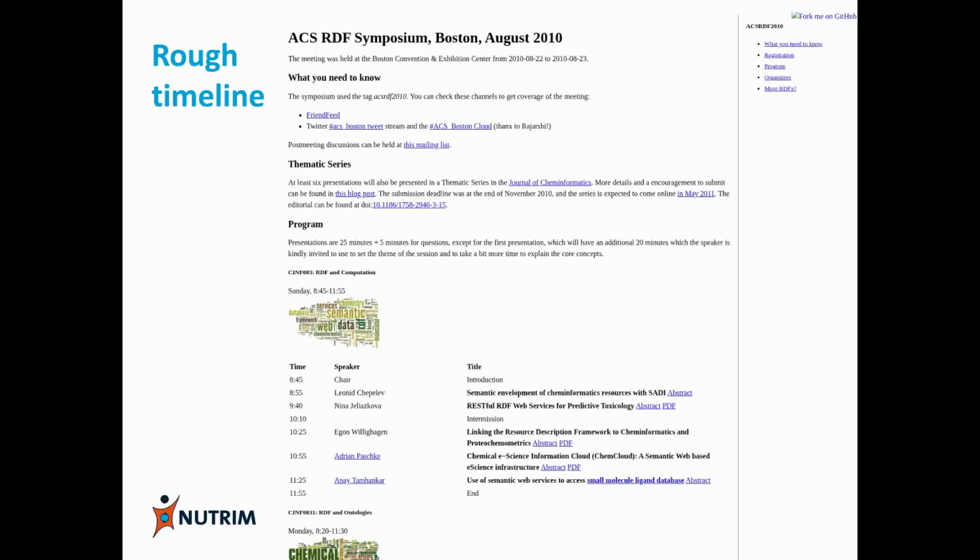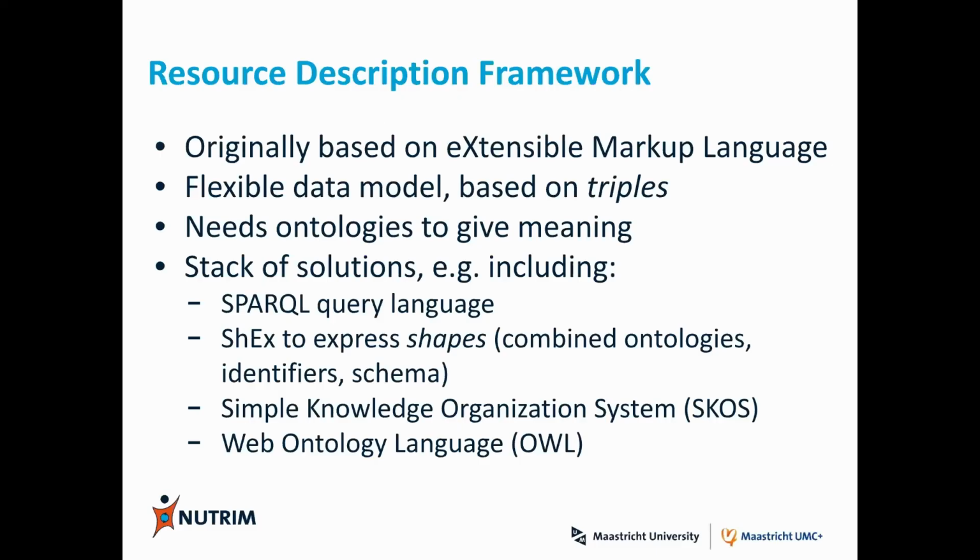We had three sessions there of close to 4 hours, giving a diverse idea of what RDF could do for chemistry specifically. Though most of the research that we do in our group right now is more in the life sciences. It is there, on GitHub pages. There is actually RDF in these pages, so we really try to push things. Now a lot has happened since 2010. I'm going to show some of that in the research that we do.